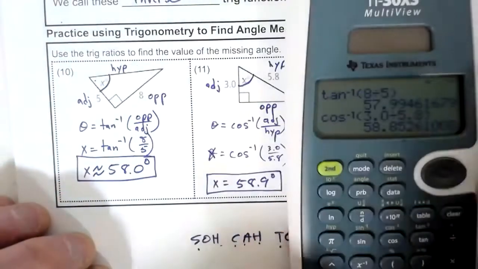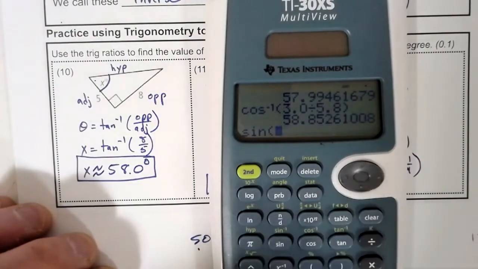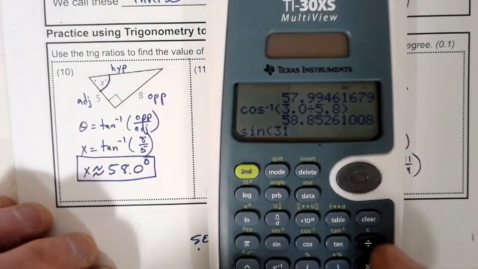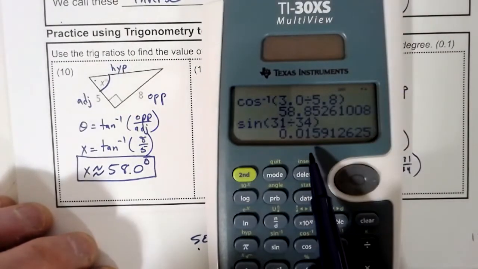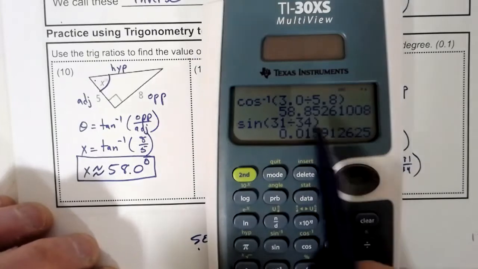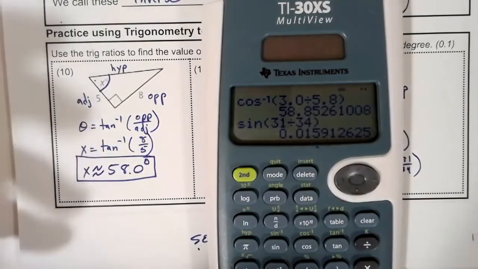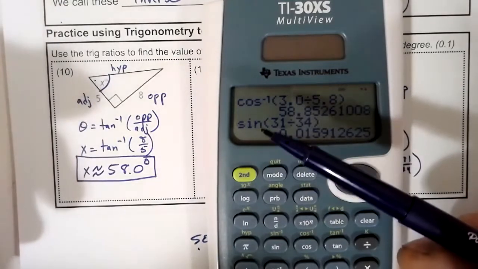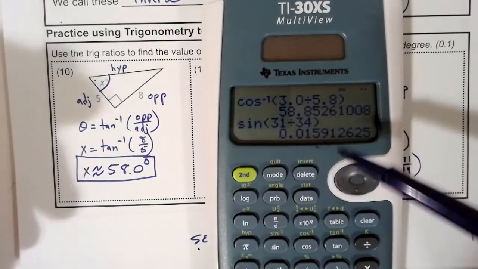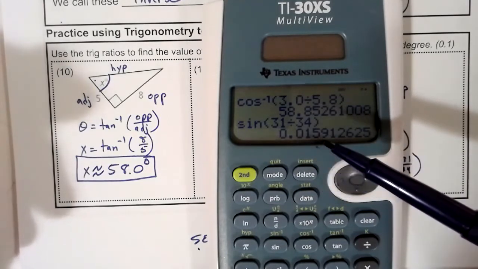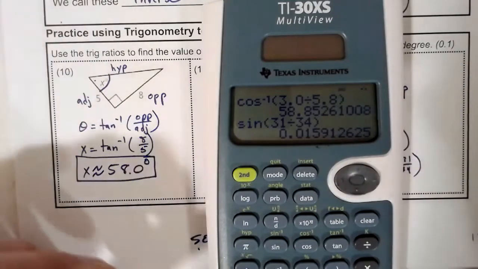Now I want to show you something that could go wrong on your calculator. Let's say you do sine 31 divided by 34, close parentheses, and you get a wacky number like that. This is another way you might check for reasonableness. You might see what I did wrong. I just pressed sine. I didn't press the inverse sine or sine to the -1. So just be careful when you're doing your problems to make sure that you get a number that looks right when you're getting the angles also.